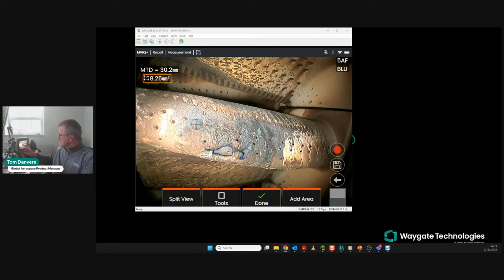The reason I'm wanting to do an add area is because I'm generating an area for oxidation in this case, as opposed to missing material. So that's why you can add areas up to 5 separate areas. Or you can keep adding discrete areas by pressing the tools box and adding more boxes, for example, and that will contribute to the 8mm area measurement that you see in the top left-hand side.